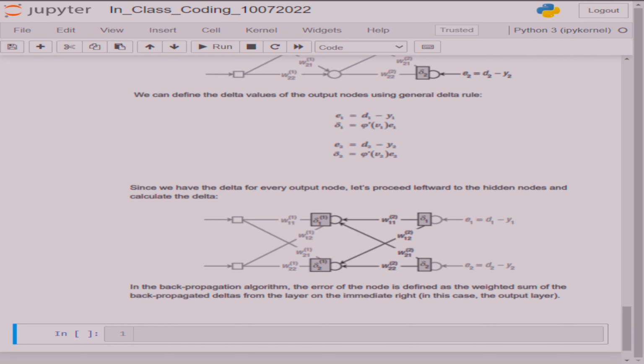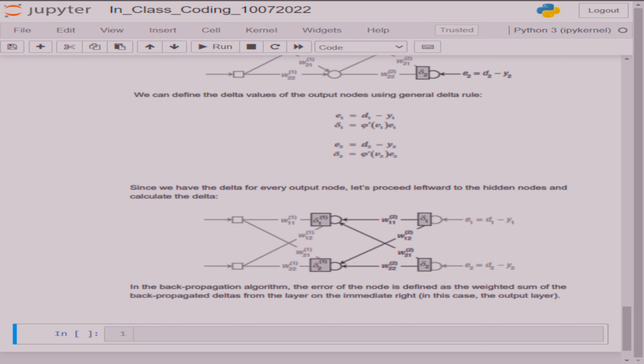So because of E1 and E2, I got delta 1 and delta 2, and this delta 1 and delta 2 will lead me to this, using which I should be able to calculate the delta 1 and delta 2 of my previous layer. Then only I can use those delta 1 and delta 2 of the hidden layer so that I can calculate further, right? So this should be the idea.